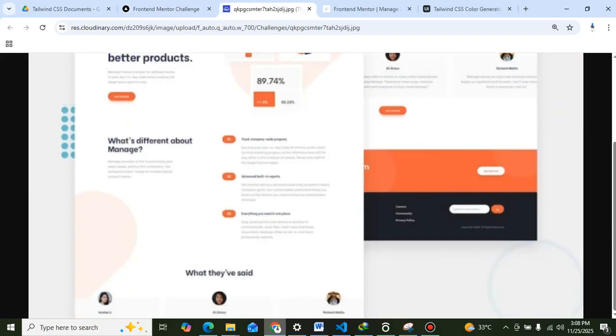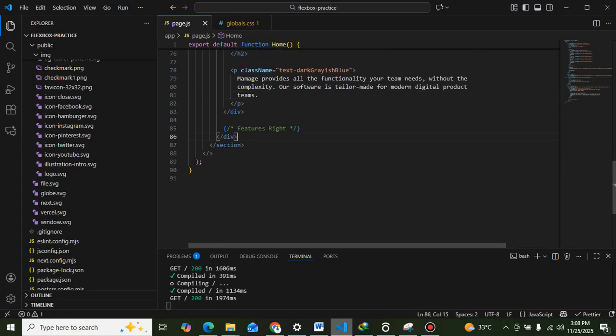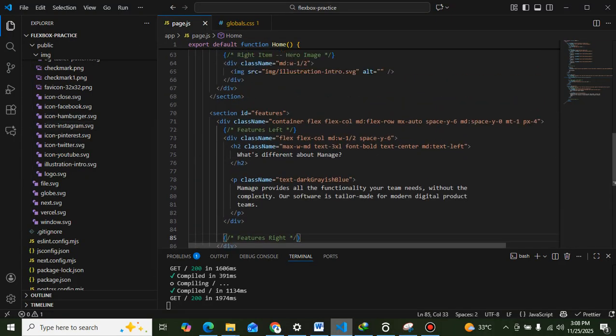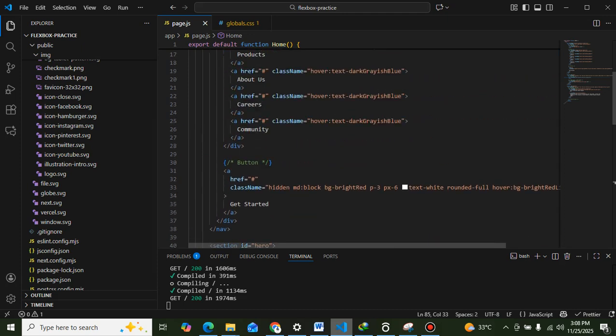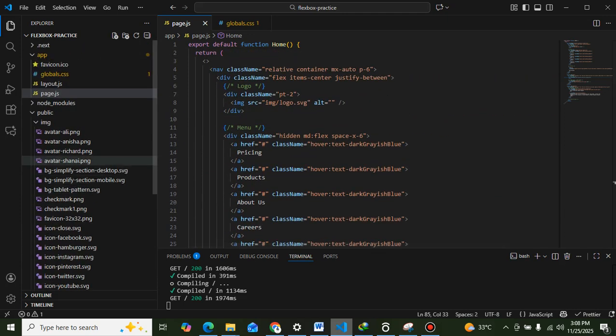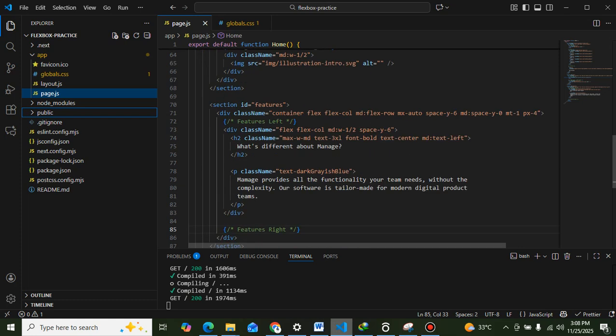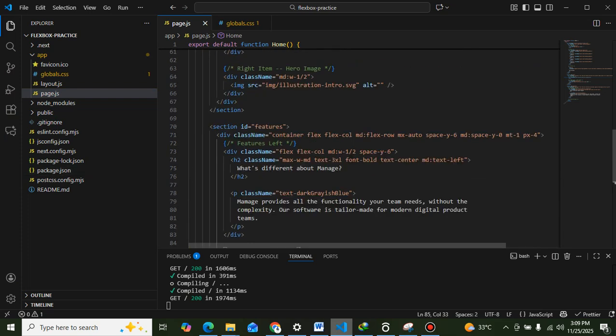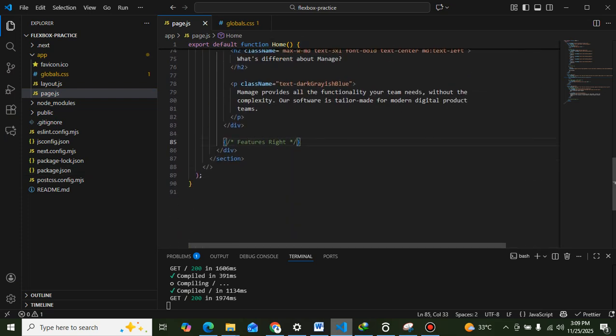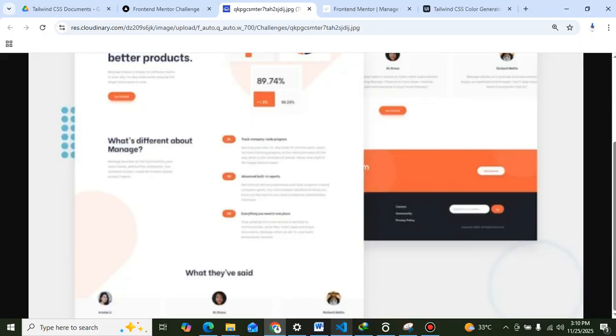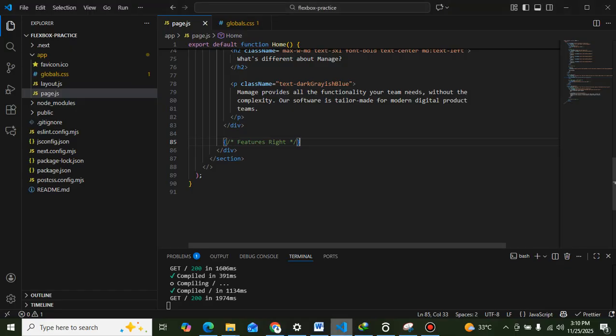So after that one now is this numbered list. When we are done with everything, you can actually break everything down into components. That's React or Next.js for you. So you could go ahead and break things up into components so that you can manage them well. But in this building stage I just build directly like that. Now, once we are able to build this one, you can just duplicate it and get the rest.